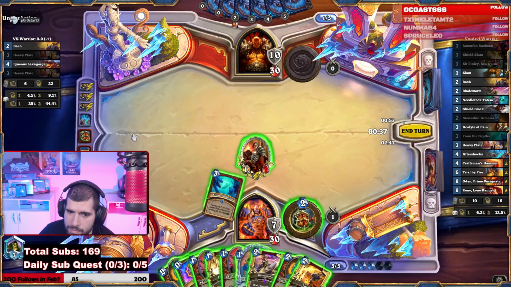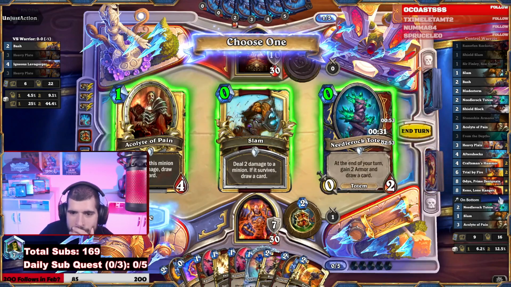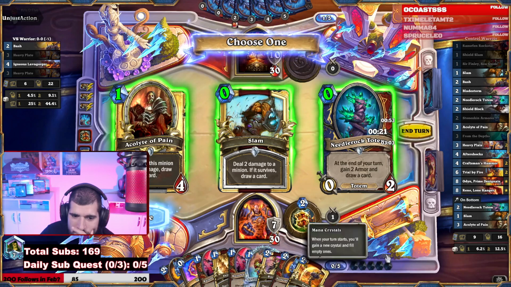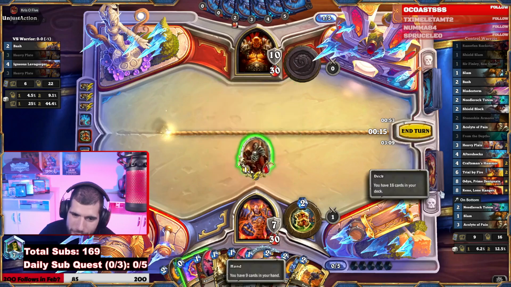I have a feeling for Odyn. Let's see it. No. Nope, not even close. Needle. Let's actually take the 0-mana Slam and coin out Finley instead.